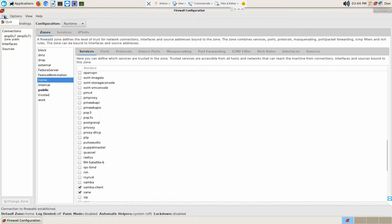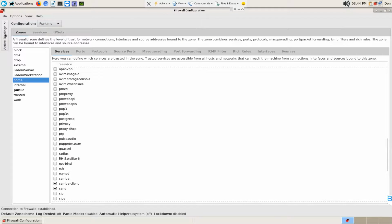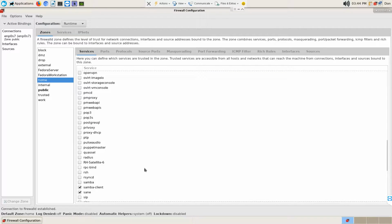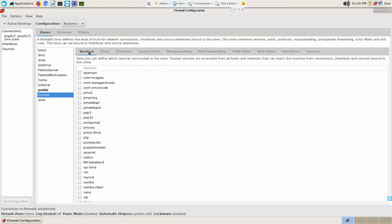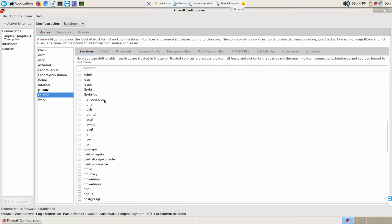But there used to be a save button here. You'd hit file save, you know, or maybe it would. I was thinking, well, maybe that's it, but that's not it. So that's why I thought it was weird and it aggravated me. So protocols, ports. I'm gonna go in here and look in here. Protocols. Okay, ports. Trusted. Services. There we go. Trusted.